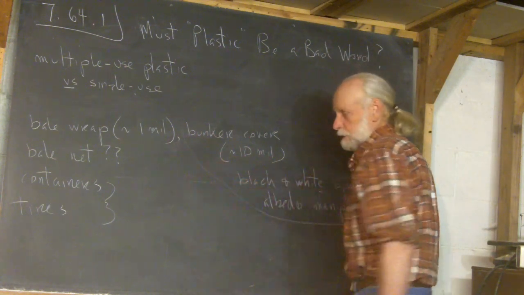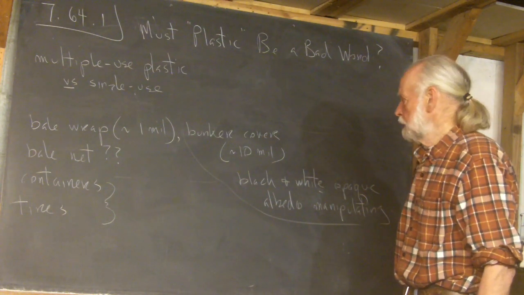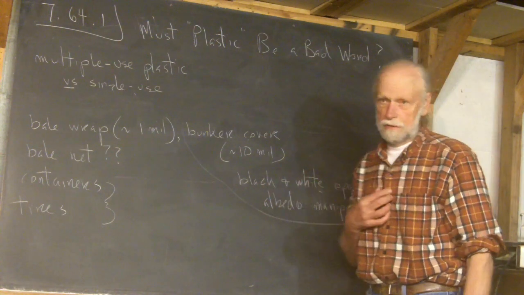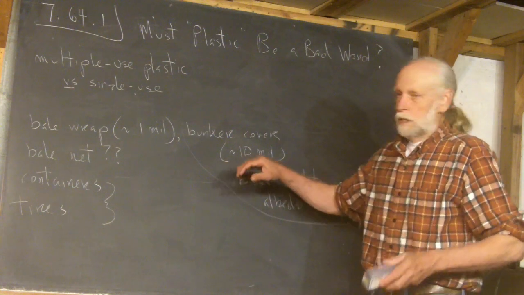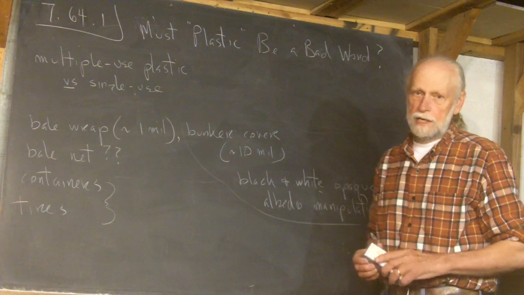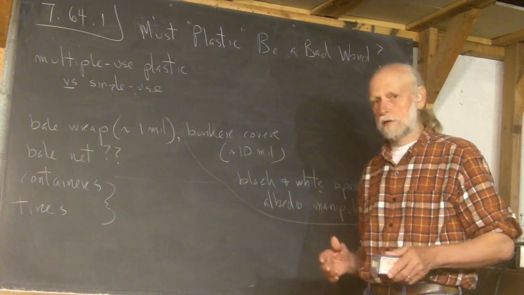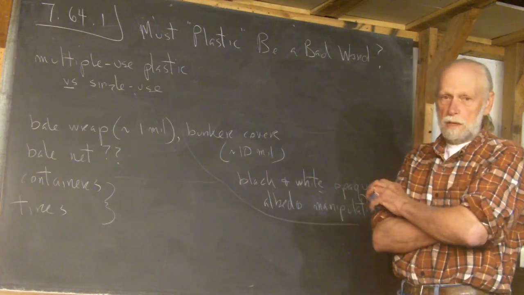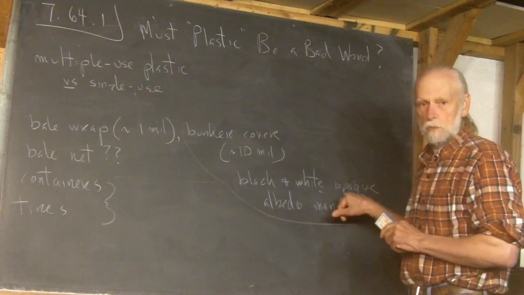So that's one kind of plastic that I think probably does have a role to play. Okay, bunker cover, I talk a lot about that. That was sort of newly discovered by me in the last year or so or more. It's 10 mils thick and it's very tough. And it, I think, is going to do fine for the impervious layer in my living roofs. And it also does fine for this extreme mulching because it is opaque.